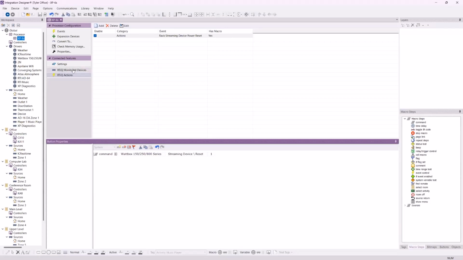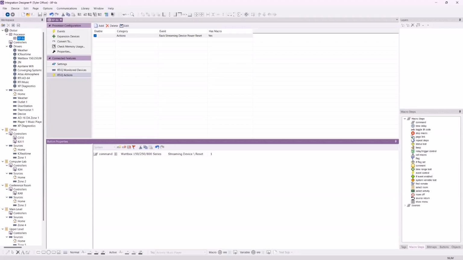The important part about both the monitoring devices and the actions: think about when you're going into a project, what could happen and what you can do to prevent it now, rather than reacting to it. Be forward thinking about what are the devices that we're adding in that may need a power reset, or they live in a high storm area that we might need to do a full system reboot if necessary. Things along those lines. You want to think forward instead of reacting every single time. So that's just my personal piece of advice for you on this.